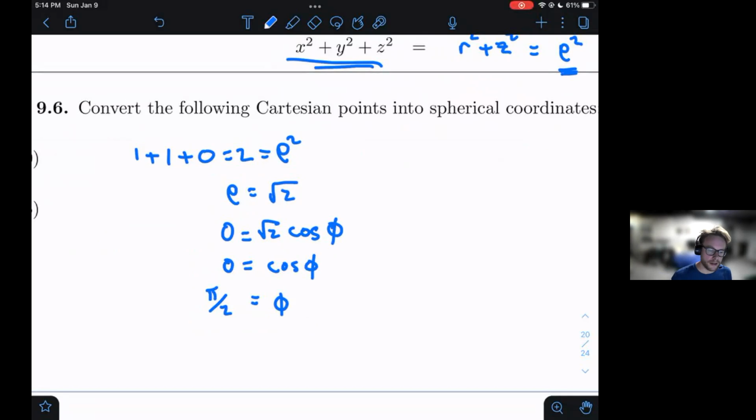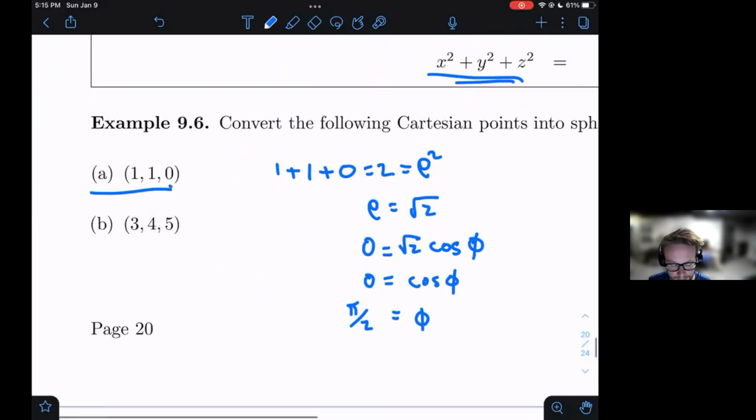So there is that. And notice that, again, phi only ranges from 0 to pi, right? So none of the other solutions for when cosine is equal to 0 are in that range of 0 to pi. So again, pi over 2 means that we're looking straight out, towards the horizon sort of deal. We're not looking up, we're not looking down. And so it kind of makes sense, right? That in this case, straight out, in the XY plane here is where z is equal to 0.